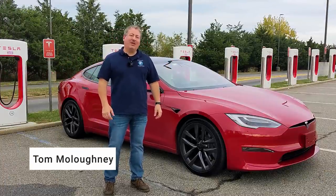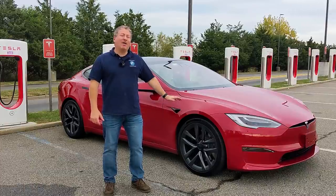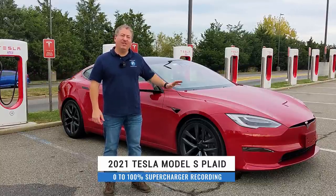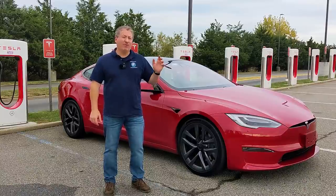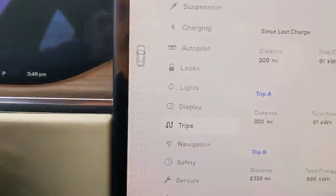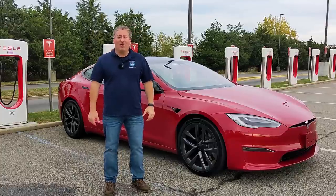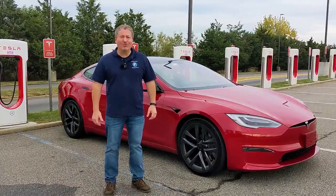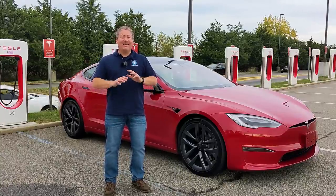Hello and welcome back to State of Charge. We're going to do a 0 to 100% Tesla Model S Plaid Supercharger recording right now. I just finished taking this car out on the New Jersey Turnpike for a 70-mile-an-hour highway range test. I drove it from 100% charge down to zero, and it finished up with exactly 300 miles driven. Not bad for a car with 1,020 horsepower that can accelerate to 60 in under two seconds and do a quarter mile in about 9.2 seconds. Nuts!